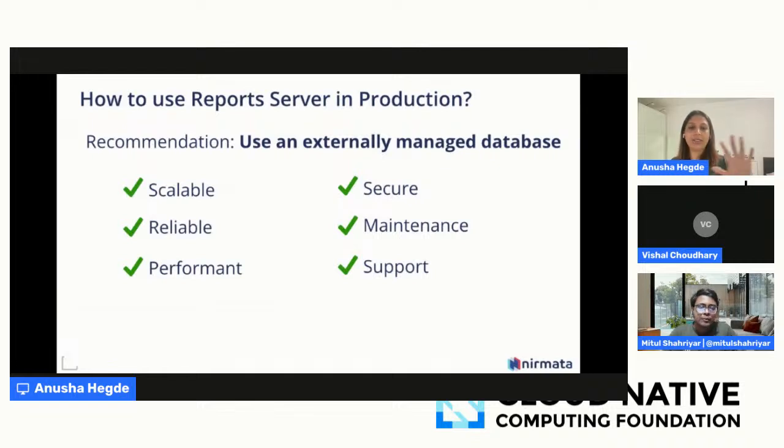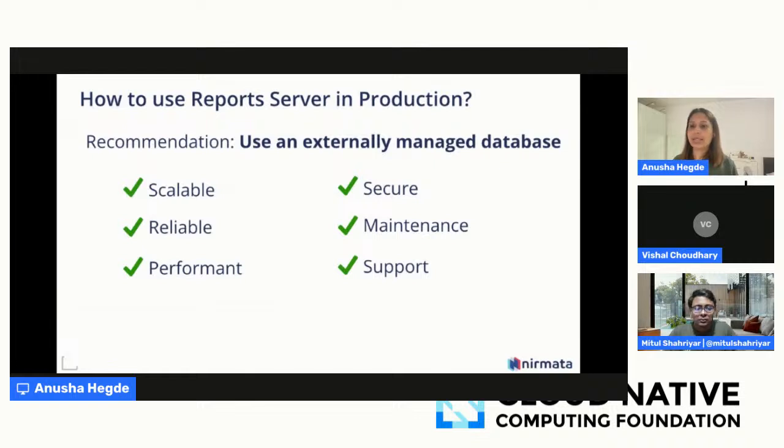So all of this maintenance overhead is suddenly not your problem. And definitely you can get support, because not everybody is familiar with using databases on a day-to-day basis, so you can get support as well if this is an externally managed database. So this is definitely a recommended configuration if you're running report server in production.